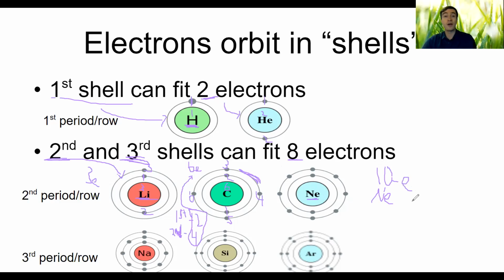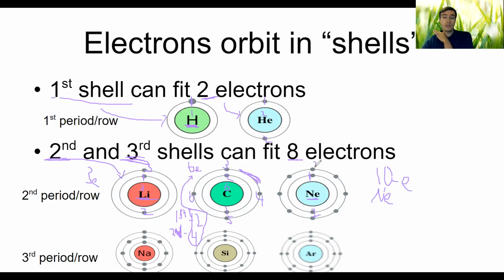So let's figure out where all those electrons for neon are going to end up. So we start on the first shell and we start counting. Neon's got 1, 2 electrons on the first shell, but we still have some more electrons to go, right? 2 is a lot smaller number than 10. So let's move up to the second shell and keep counting.